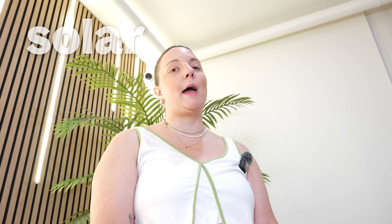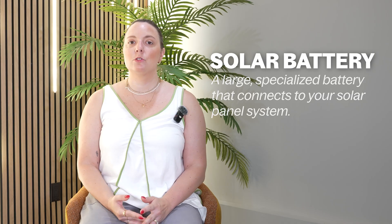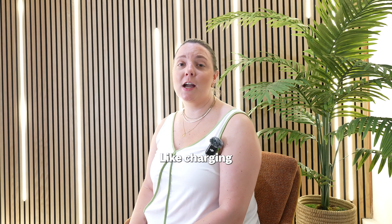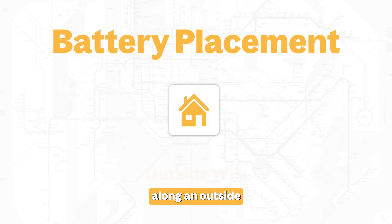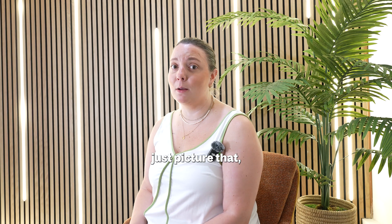Now let's take a look at solar batteries and how they differ from net metering. What is a solar battery? A solar battery is a large, specialized battery that connects to your solar panel system. In some states, instead of drawing power back from the grid using net metering, you can store that power using a solar battery right at home for later use — like charging a giant battery pack. With solar batteries, the energy that you generate is stored in a closed system. Unlike net metering, a solar battery requires a more involved installation process. It's usually placed along an outside wall of your home, or in a garage or attic, depending on what your installer recommends. If you've ever seen an at-home electric car charger, just picture that, but bigger.